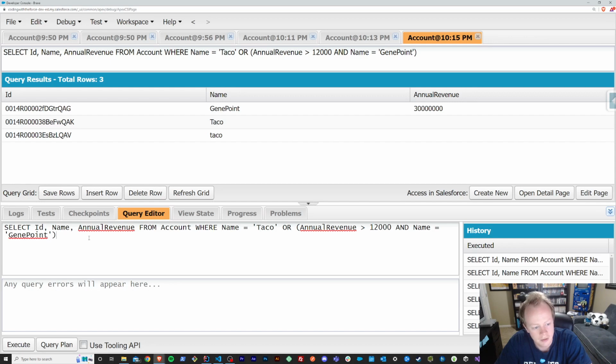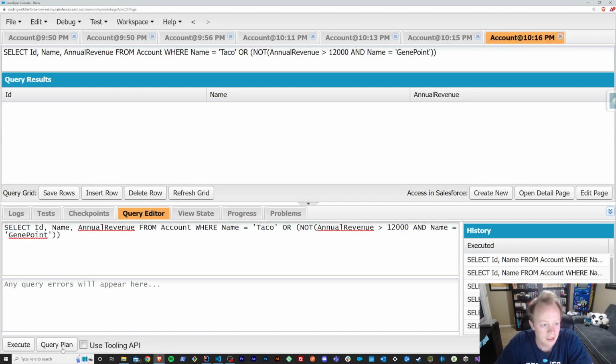Now, the last one that we need to go over is NOT. And basically what you would do for NOT is you would say, AND NOT, like this, right? So now what I'm asking for is any account where the name is Taco or any account that does not have an annual revenue over 12,000 and a name of Gene Point.